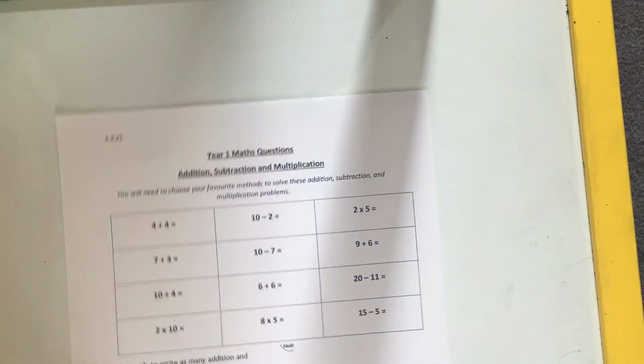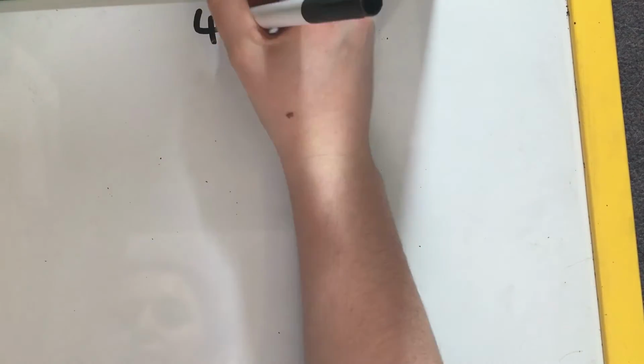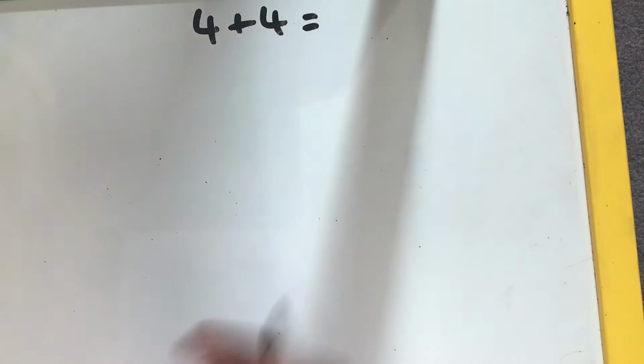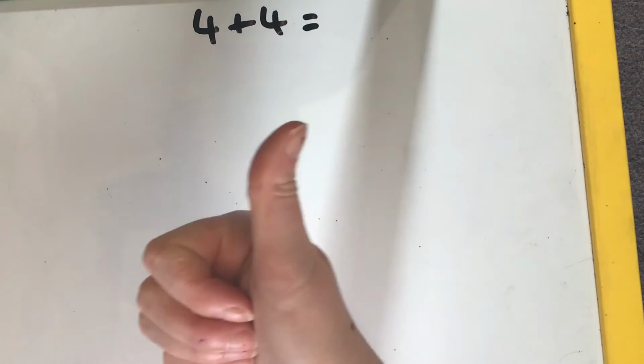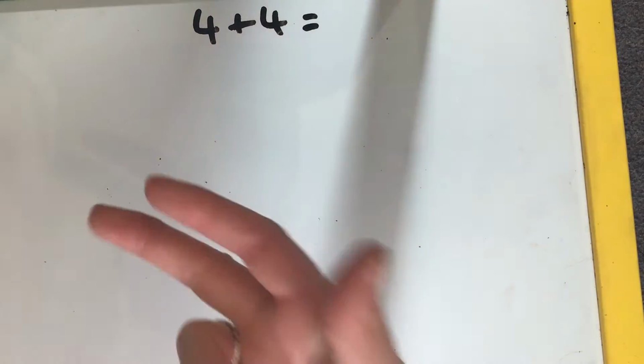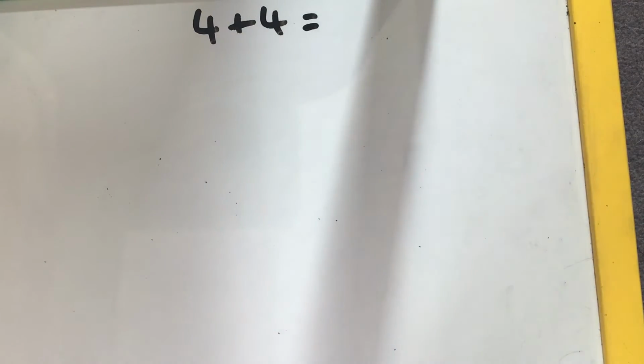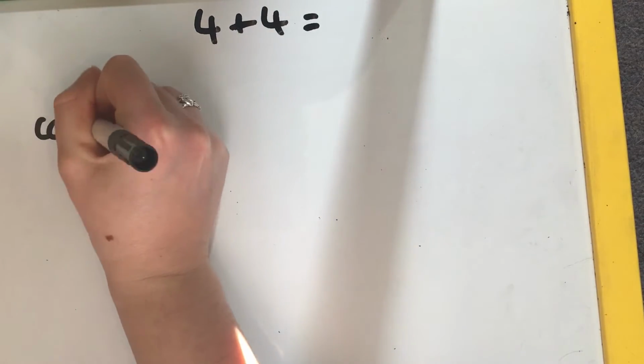So we're going to use the problem 4 add 4. I'm going to use this to go through the 3 different methods I'm going to recap with you on addition. So the first method we're going to recap is counting on, and that was the method that we used in our heads, or we could use our fingers to help us. So if we counted on, we would start at 4 and then we'd count on 4 more, and we can use our fingers. So 4, 5, 6, 7, 8. So the counting on method would help us find our answer.